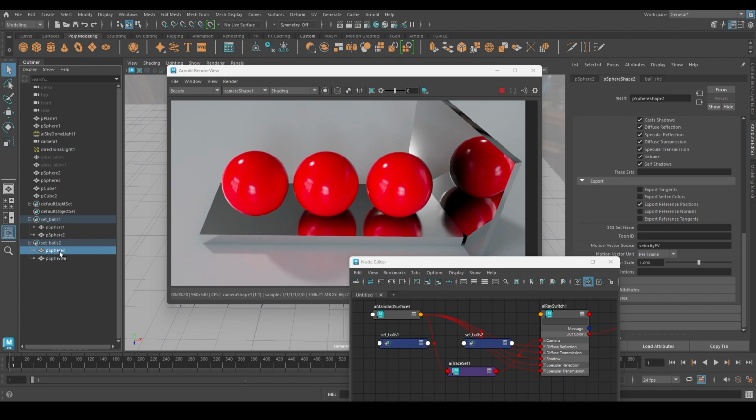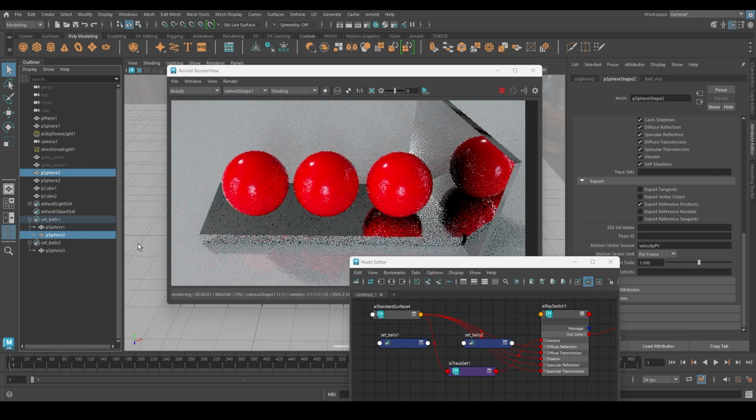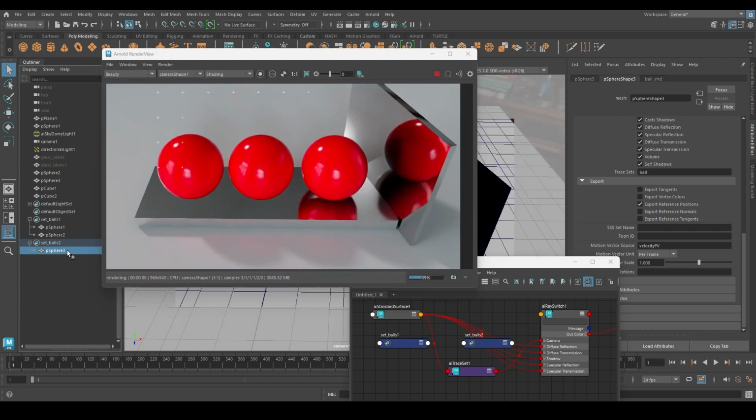So to avoid confusion, I'm going to remove this from the set so that it works properly. So now you can understand that you cannot create multiple trace sets with the same objects added. Arnold gets confused with it. So we'll have to find another way if we want to include a single object in different trace sets.